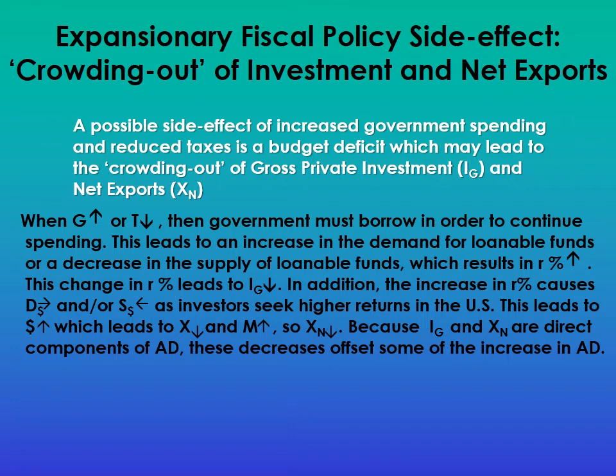Whew. That's a long explanation, but basically just think of it this way. It's kind of like trying to drive really fast with the brakes on, right? If you push on the gas and the brakes at the same time, you might go forward, but you're definitely not going to go forward as fast as you should be going because you're slowing yourself down. Now, the government slows the economy down when they borrow too much money and make the interest rates too high, because that creates problems for exports and for business investment. And so that's what we mean by crowding out.